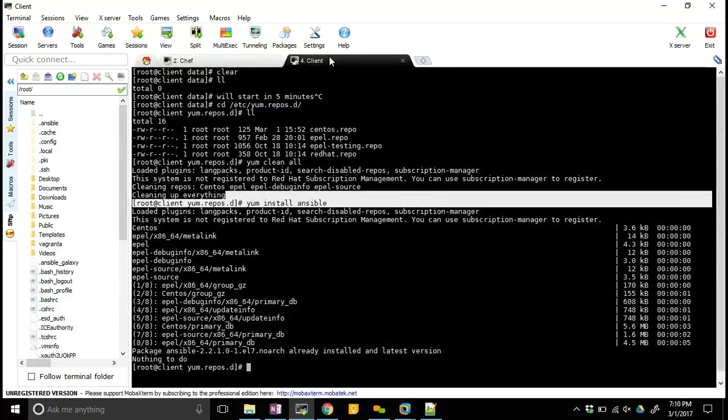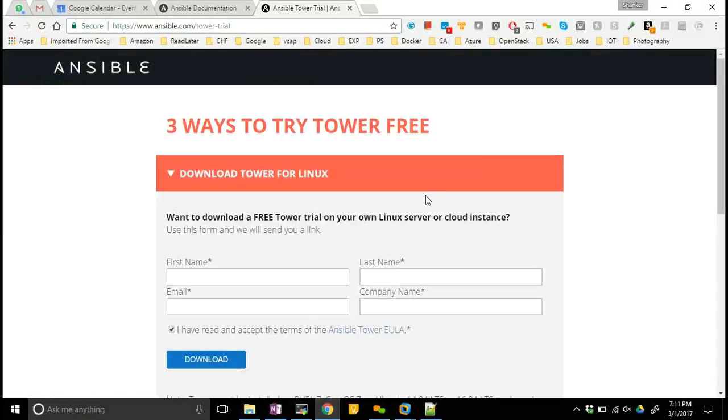But if you don't want to run any scripts from your local machine, Tower is a centralized server where it connects to all the clients, like it may be Red Hat Linux, it may be CentOS, it may be HP Unix, it may be Windows.